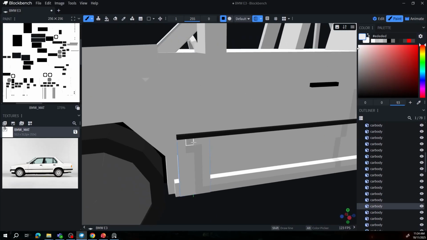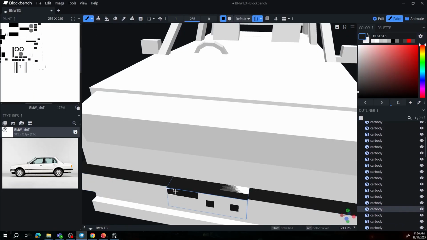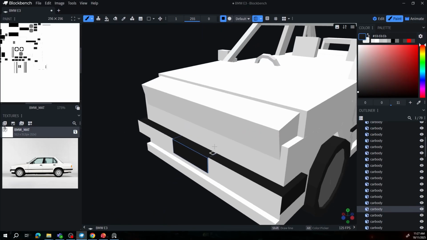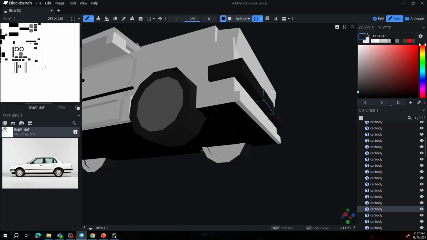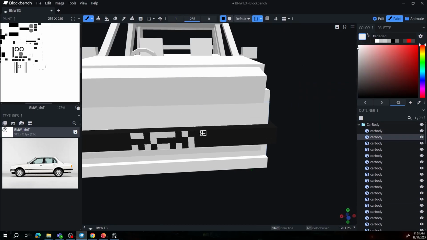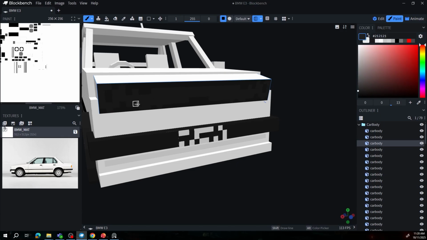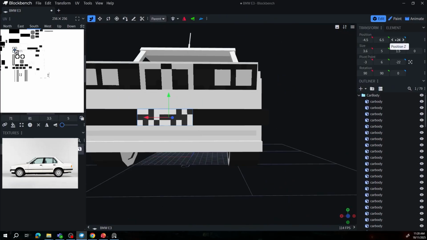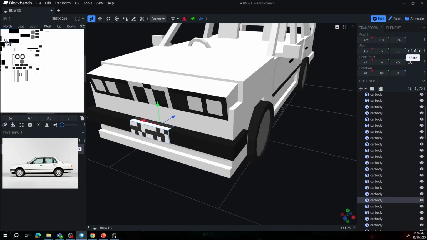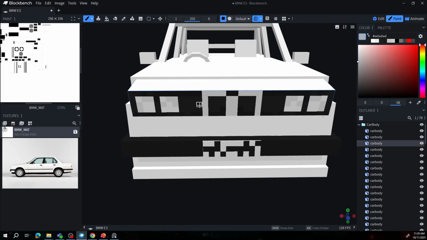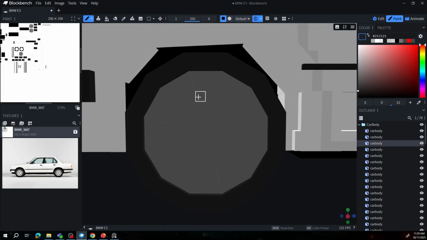I moved to the front of the car and filled the bumper with black, and then quickly had to resize the number plate. I wanted it to appear a little bit 3D, so I had to extrude it a little bit from the bumper, and then use the inflation method again to make sure the textures were appearing the way I wanted them to. I then added in the textures for the front grille and headlights. I reused the same lighter grey I used for the doors to add some shadows and some indented metal at the front and around the car.